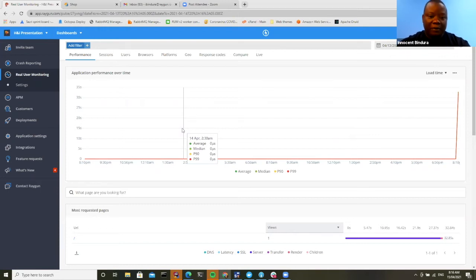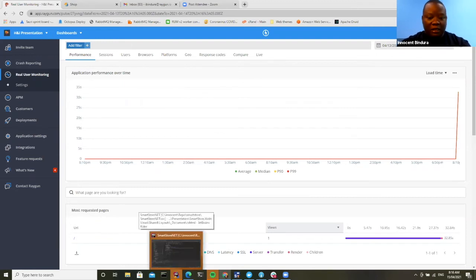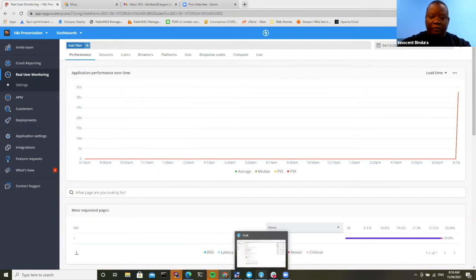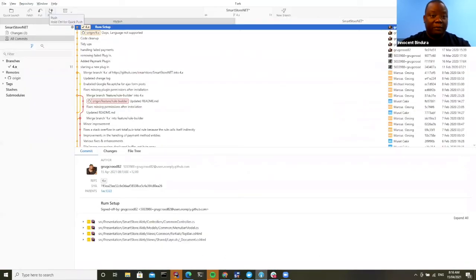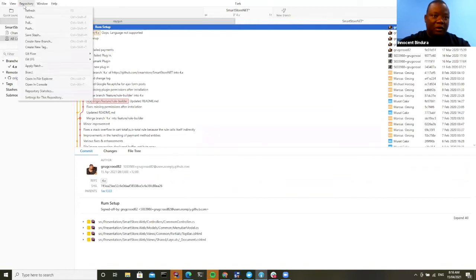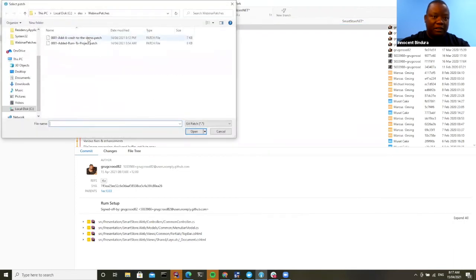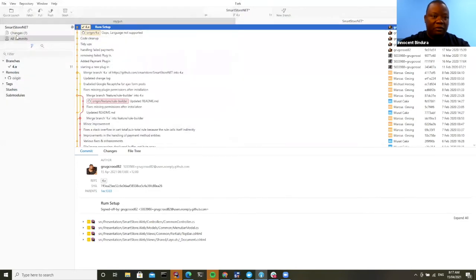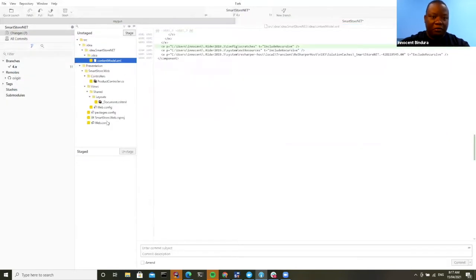I am going to jump now into setting up crash reporting on the backend. So again, I've gone ahead of time to create a patch file containing all the necessary changes that I'll need. I'm hoping this will save me some time. So also in the same repository, I'm going to apply my second patch, which is the crash reporting one, and we'll take a look at the changes and have a bit of a talk about them.